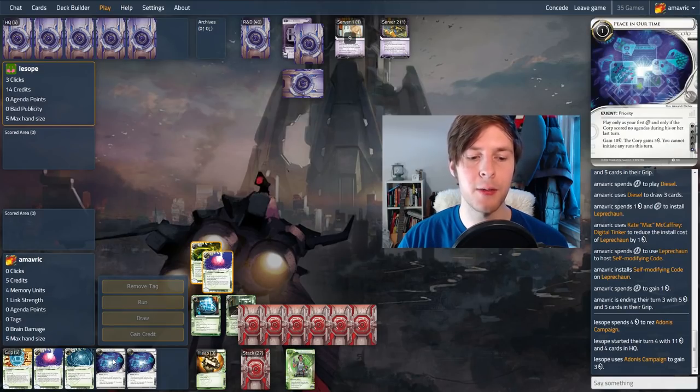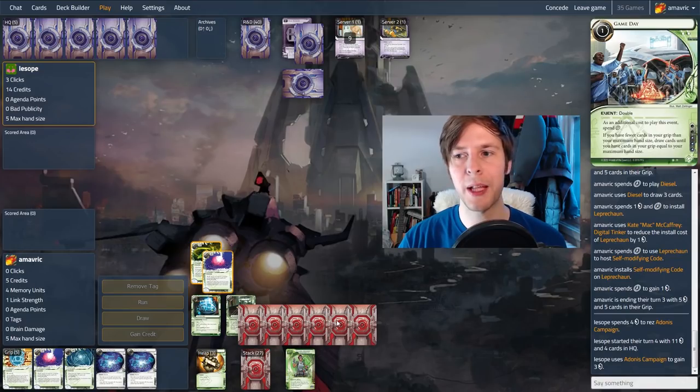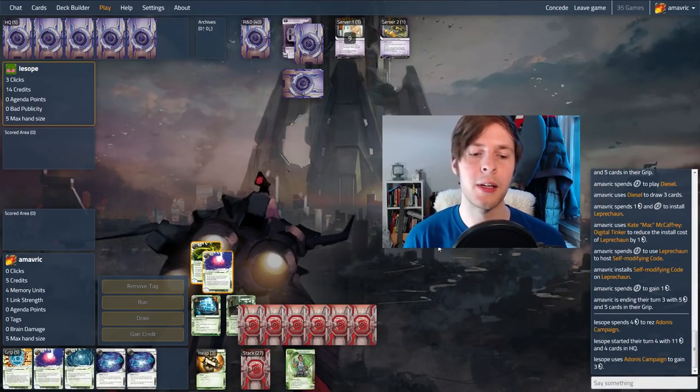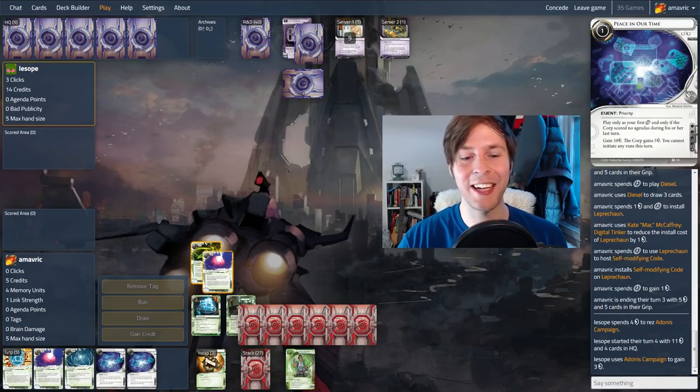Once we get our Bagbiter down, we just Peace in Our Time. Next turn, Peace in Our Time. The whole time we're Magnuming. Then we just play our Game Day from here, and we're basically good to go. This sets up radically fast. And that's kind of the power of having a card that gives you 9 credits in one click.